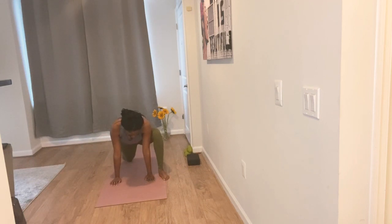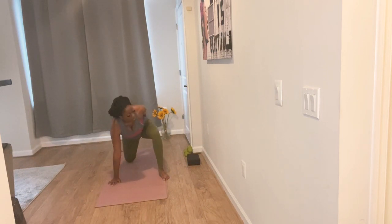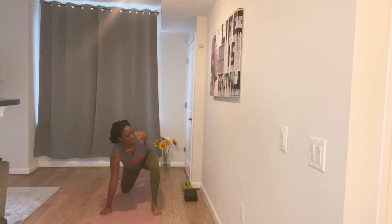Same option if it's in your practice. Option to stay here, or option, rise back up onto the palms of your hands. Exhale, kick your right foot up. Swing back, grab a hold of your right foot with your left hand. Push as if you're pushing that back thigh into the mat. And just breathe.